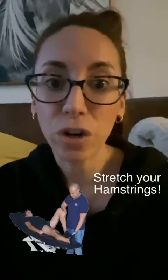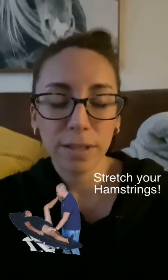The second tip that I have, and this is more for cribs, because as you know, the crib is high, you have to bend over in order to access your little one. Because there's absolutely no way around bending over the crib, the first tip I would recommend is to start stretching out your hamstrings. The hamstring, just a quick review, is a big muscle at the back of your thigh that connects from your ischial tuberosity, which is your sit bone, all the way down just past your knee.